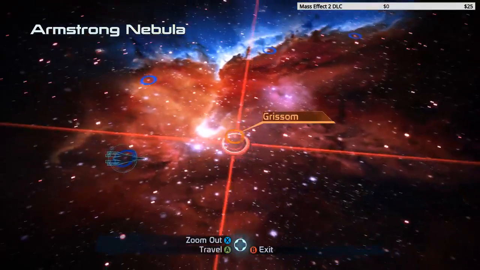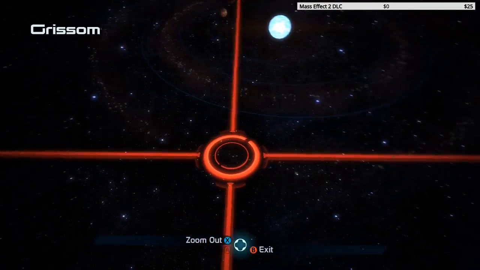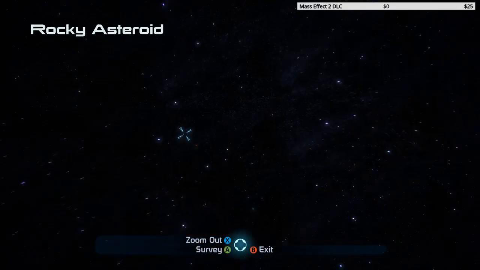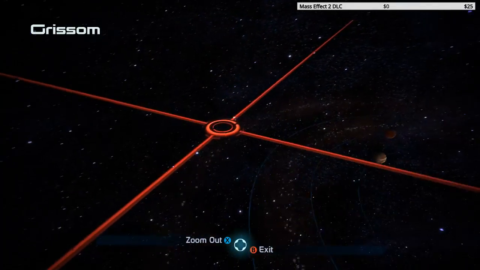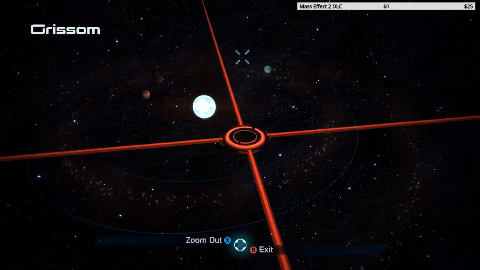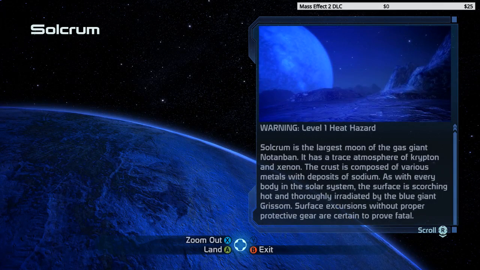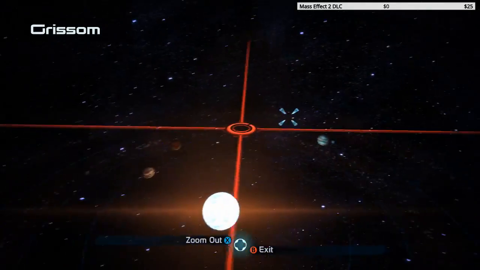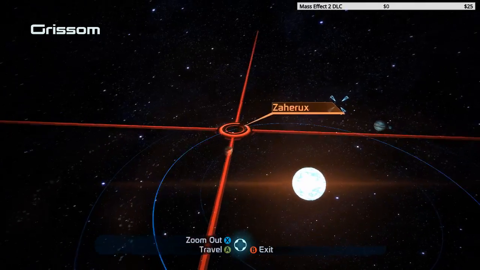Oh! This is a new one. Grissom. Well, alright. Rocky asteroid, rare metal. Right. Oh, this one has a moon. I can land here. But before I do that, that could be the place I need to go. Benda.